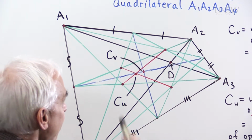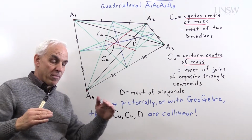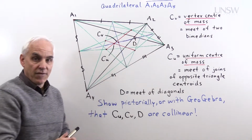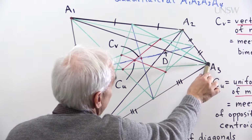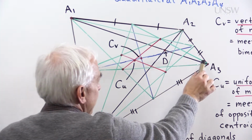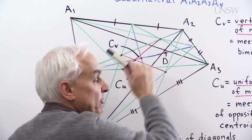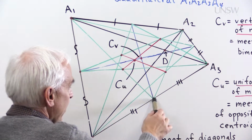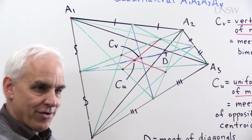What we could do is find the center of mass of the triangle. And for that we know that the uniform center and the vertex center are the same. They're both just the classical centroid of that triangle. That's obtained by taking the medians of this triangle, so joining a vertex to the midpoint of the opposite side, which we've already obtained. So we can use these two green medians here to find the centroid of that top triangle. Then we can use these two medians, this one here and this one here, which meet at that point, to get the centroid of that bottom triangle.